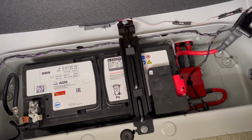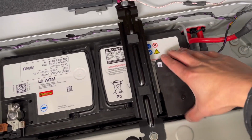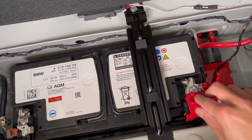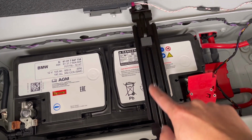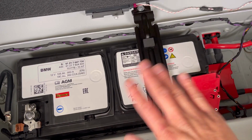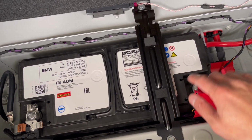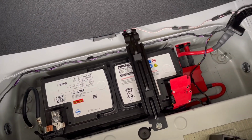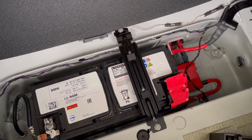I've been hit by an airbag before. They're not fun, so gonna pop that off, lift this up, and right there is 10mm that you're going to use socket. Just keep in mind that this bracket right here is metal, so just put a rag over there in case your socket makes contact with this. You don't want to create an arc or something like that. So I don't really need to show you guys that, so I'm just gonna go ahead and disconnect that.